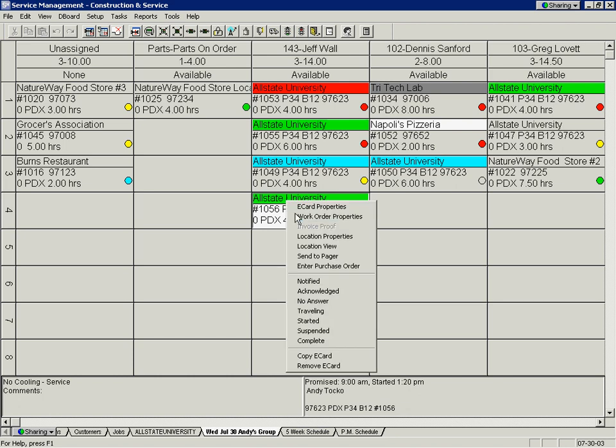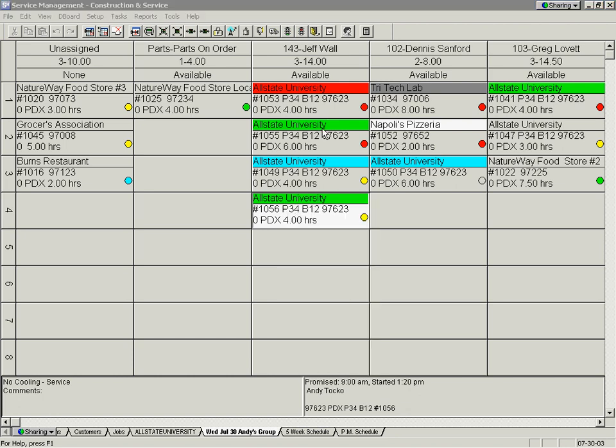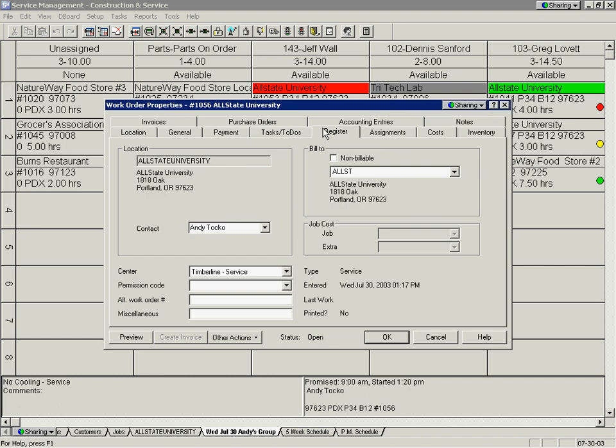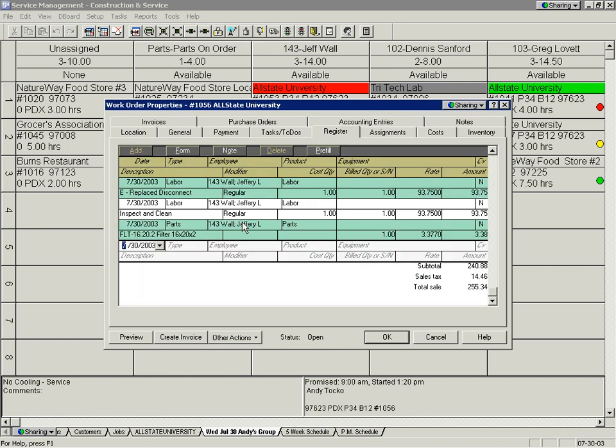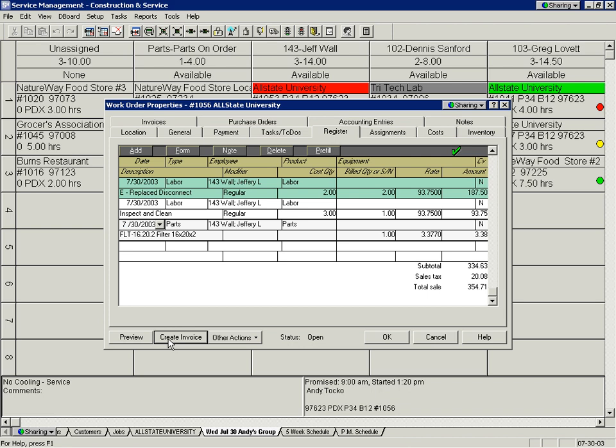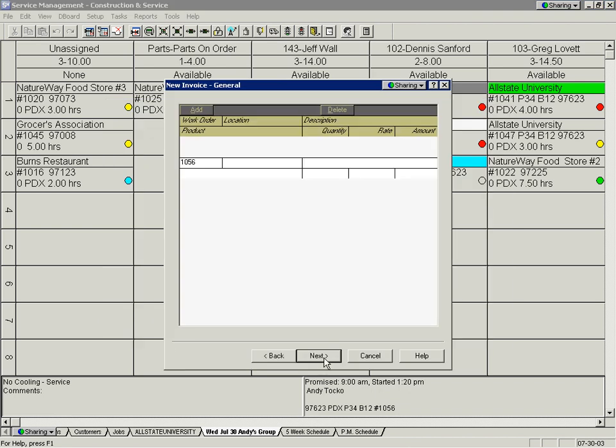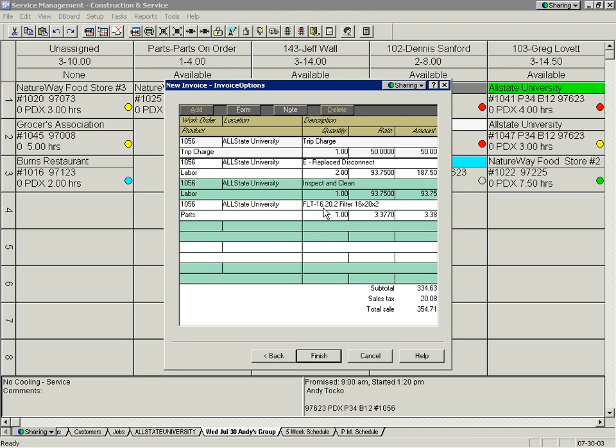Later on, he returns his work information to us so that we can come into the system, go to the register, fill in the labor, the parts, etc., and create our invoice and do our billing. Let's look at this real quick. We've got regular hours. Let's say he actually worked 2 hours. Then we're going to bill for 2. He worked 3 hours here. And we're going to bill for 1. And let's go ahead and create our invoice. So from starting the work order to creating the invoice, very easy to do.